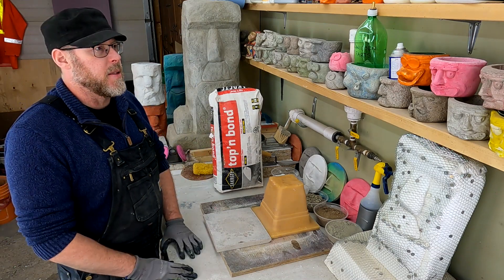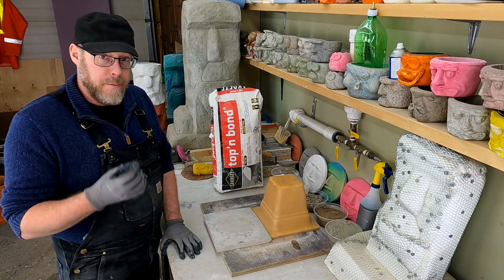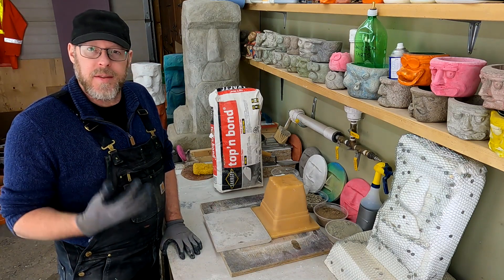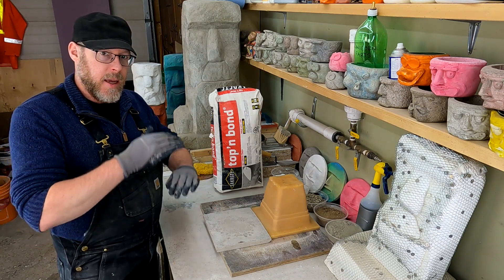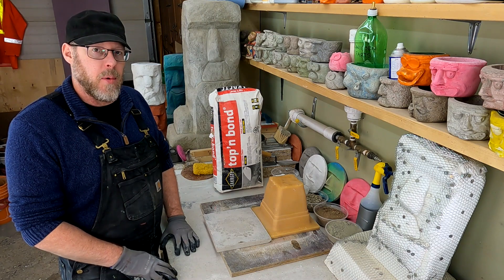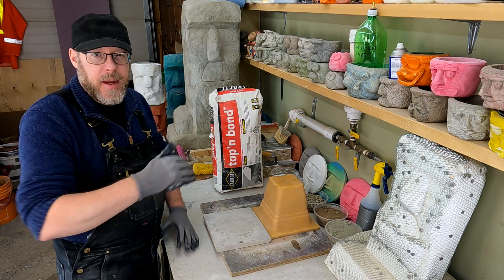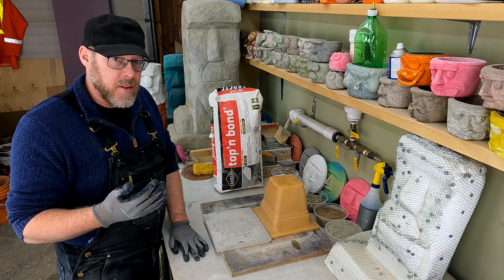So what does all that mean? It just means that this is an engineered mix design such that it will be very, very thin, and it has a lot of bonding agents in it. What we're going to do is take some old concrete — maybe concrete that doesn't really look that good anymore — and put a very thin layer: one-quarter inch, three-eighths of an inch, or half an inch thick.